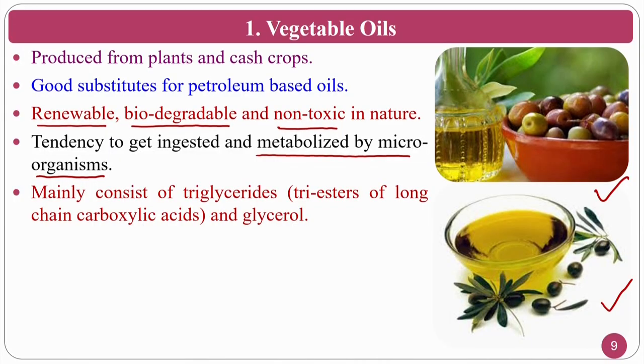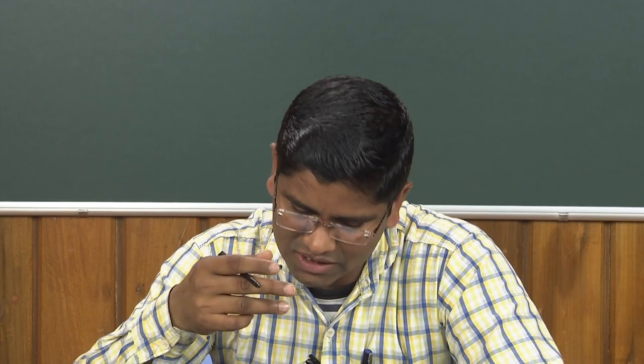So it mainly consists of triglycerides. These triglycerides are basically long chain carboxylic acids and glycerol. Okay, some of these vegetable based cutting fluids will have the long chain carboxylic acid. These long chain carboxylic acids, whenever they fall into the machining region for the first time, what will happen is they crack down thermally and become small chains and all those things. It will also have glycerol in it. Okay, so triglycerides have good boundary lubrication.